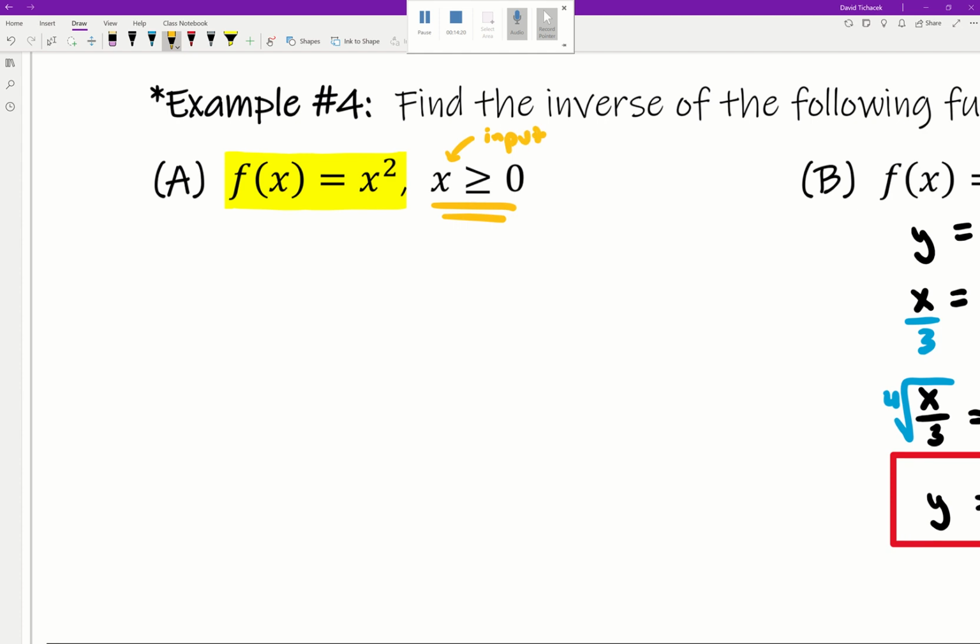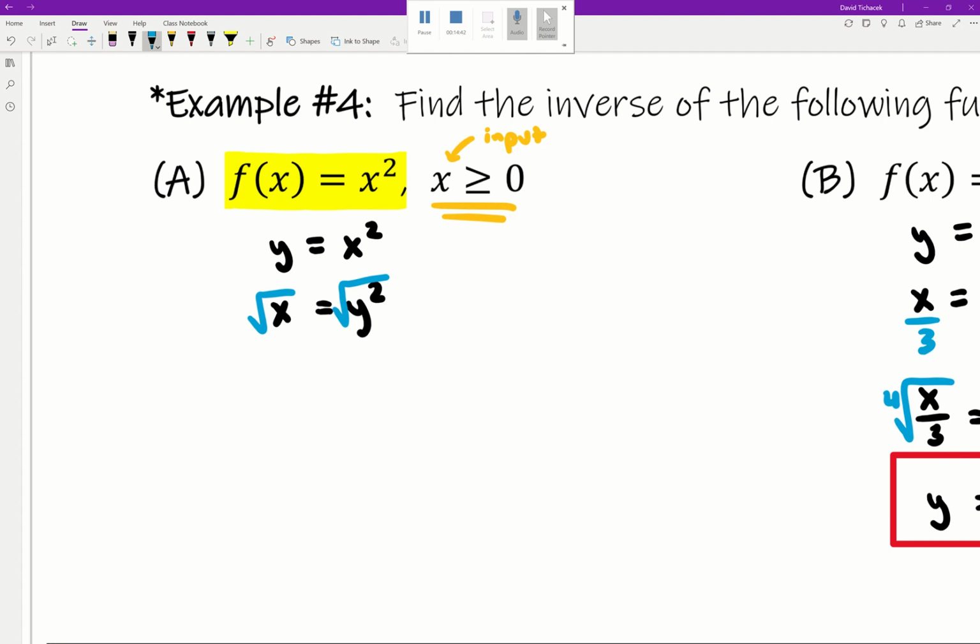We want to find the inverse of a function with a domain restriction. The good news is that nothing really changes here. We still apply the exact same steps: trade out f of x for y, then make x and y trade spots, just interchange them, and then solve for y. Basically all that amounts to is, you know to undo an exponent of 2, we simply apply a plus or minus square root to both sides.